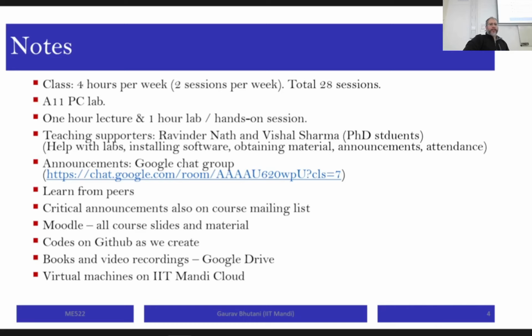And lastly, we'll have a virtual machine for this course. Many of you may already have logged into the virtual machine. Ravinder, these virtual machines that are there, have you uploaded them recently or are they there from earlier? Okay, so they are virtual machines from earlier. So they may have stuff or they may be modified by the students who were using these.